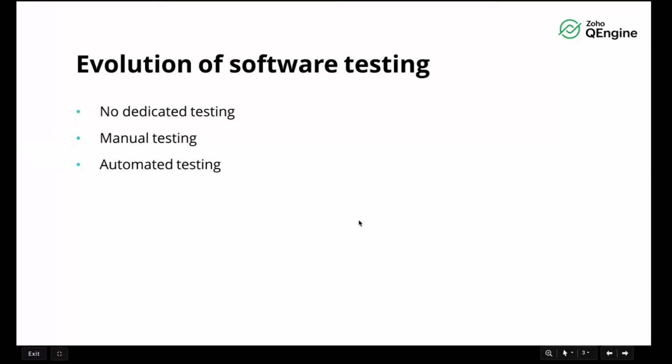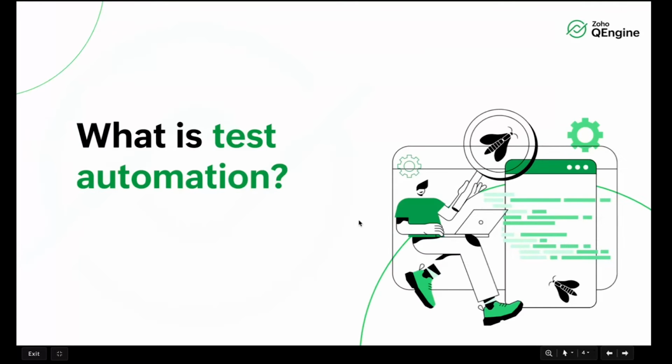This was all fine a couple of decades back, when the number of users for a particular software actually grew. For the first time, we saw thousands and thousands of users, and sometimes even millions of users, on a particular website or software. In this scenario, manual testing was not enough to come up with fixes for the bugs real fast, and also to emulate the kind of load a software might face in a particular time period. So this is when test automation came into the picture.